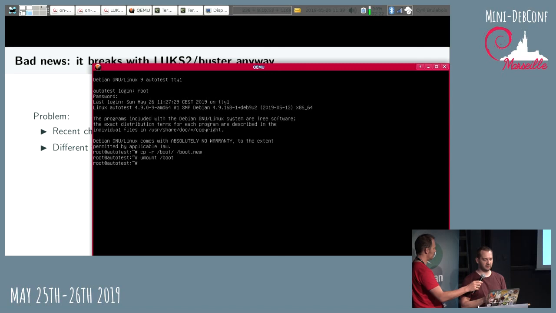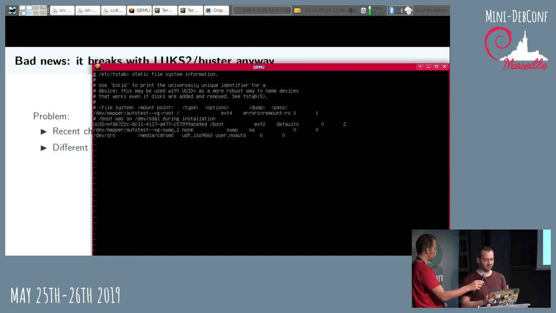So at this point, slash boot is empty. I'm going to remove the mount point and move back the copy into place, just to make sure I'm not doing wrong stuff with file permission and so on. And then I make sure that I comment or completely delete the mount point in fstab so that we are no longer going to use slash boot from the plain text first partition. We are going to use the copy we made inside the root file system. So I'm getting rid of this separate mount point.